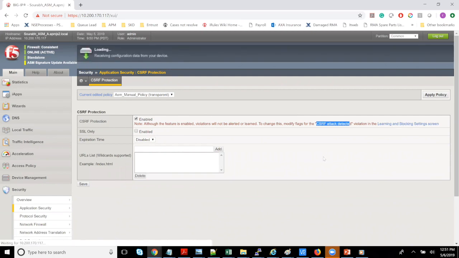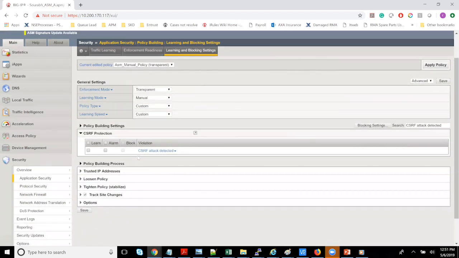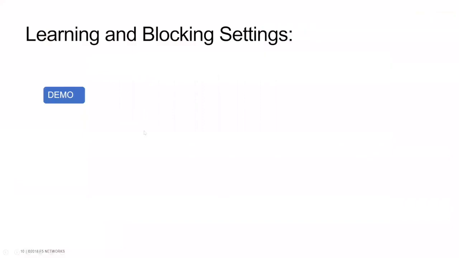Once we click here, the violation will show up in learning and blocking settings, which is CSRF attack detected, and you can choose what else you want to do with it. So let me close my lab demo and hop over to the presentation again.